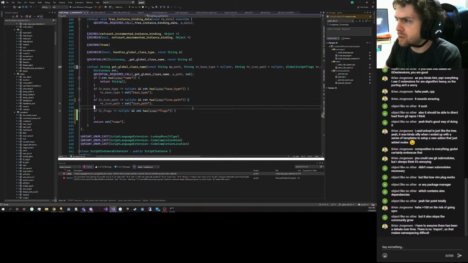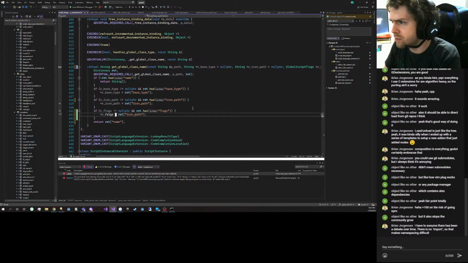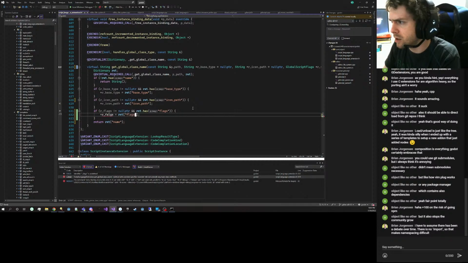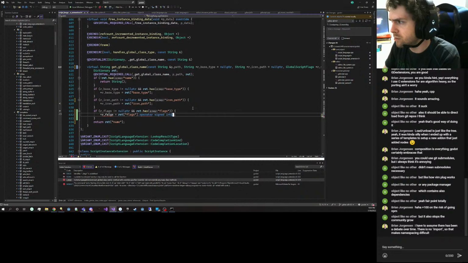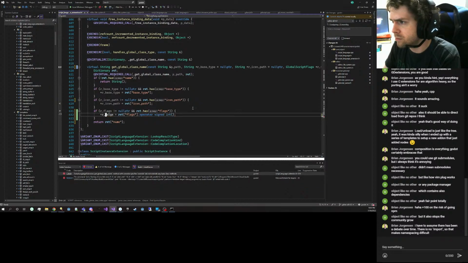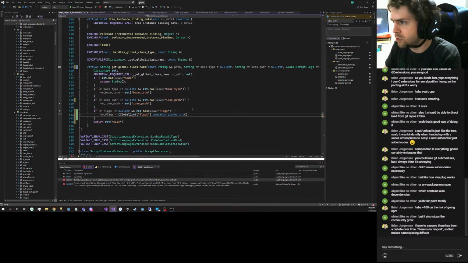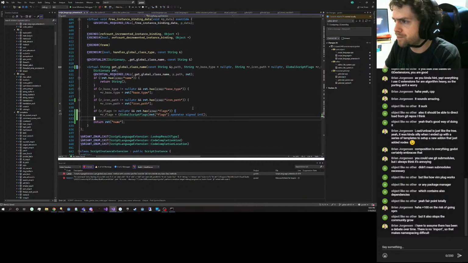So yes, flags equal to flags dot operator signed int of global script flags. There we go.